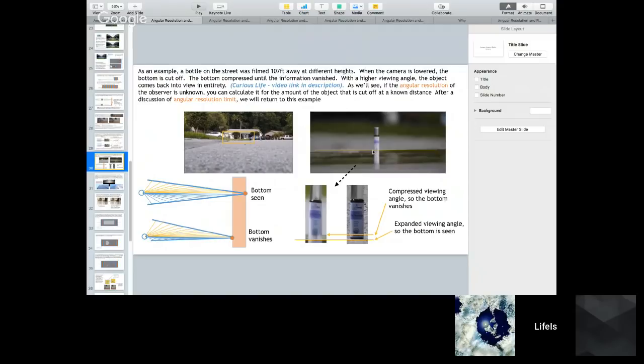Anyway, he did a little thing here with the street and just kind of showing where the bottom was, and you can see the inferior mirage zone that occurs. And again, taking that as your horizon point or your vanishing line, you can see how much is cut off, and I calculate later on what the angular resolution limit of his camera was, and so forth. But then someone's like, well, how do you know the street isn't curved? And my answer is I don't, right?